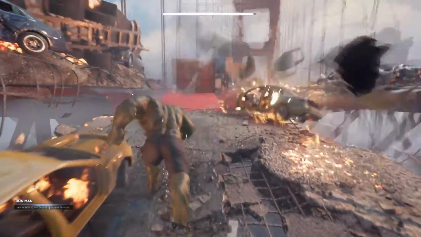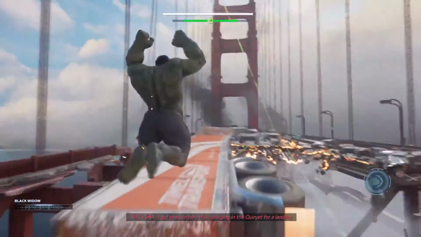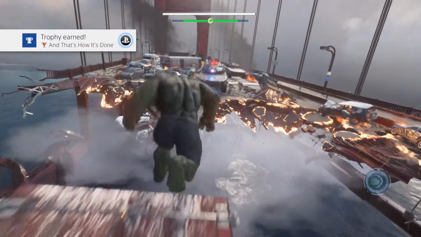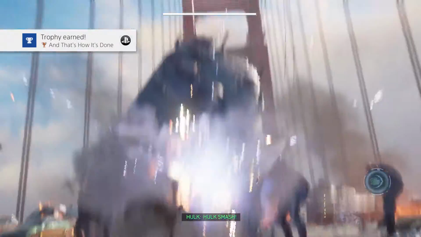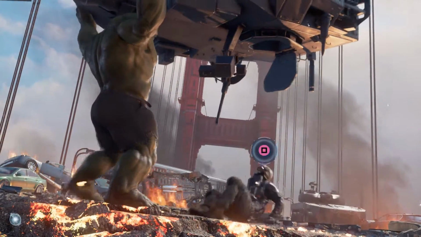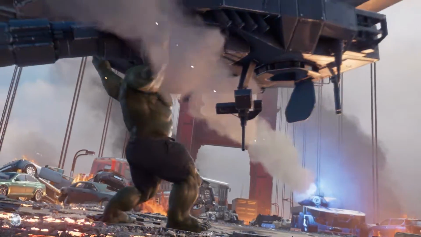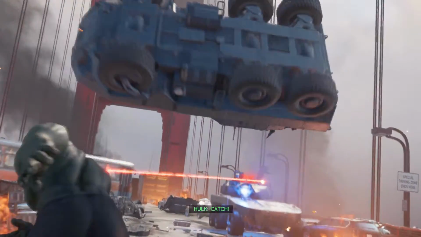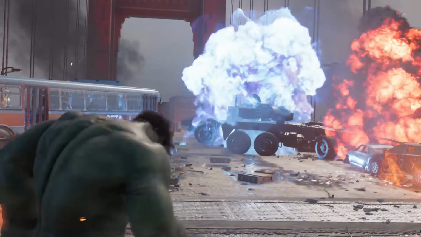Where's Big Green? I got eyes on him. Hulk, bringing in the Quinjet for a landing. Hulk smash! Shit! Yep. Oh, man, that is awesome. That was pretty funny, man.